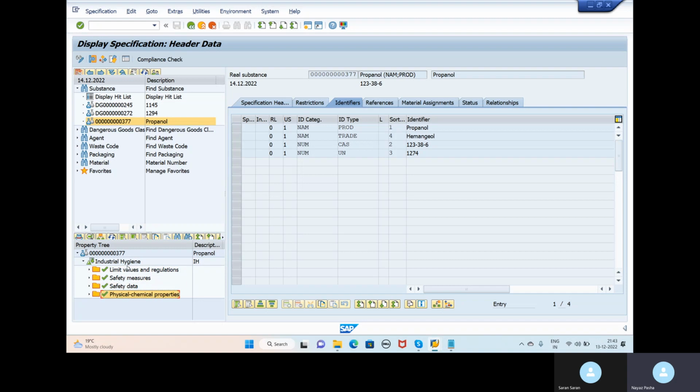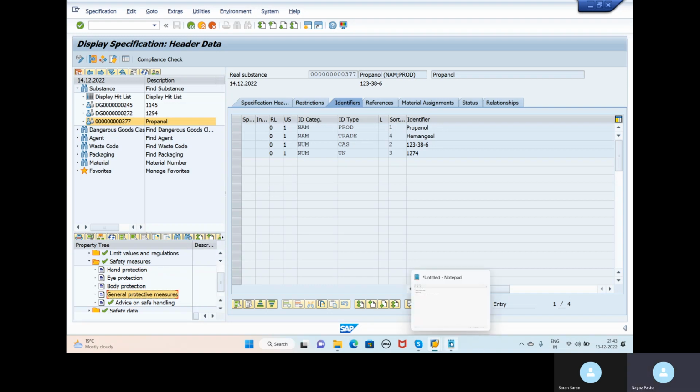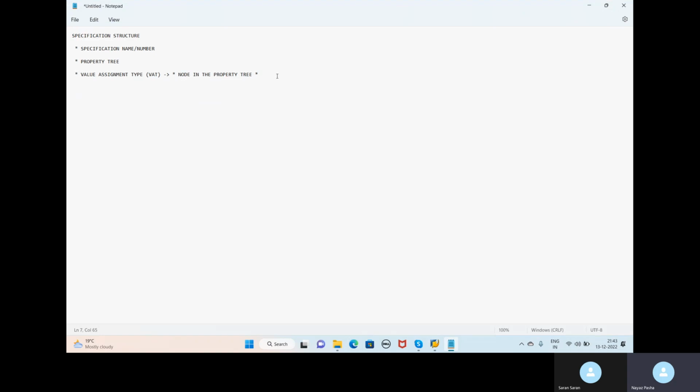So this type of value assignment type is known as a node in the property tree. And the data within that node, I showed you safety measures, the data within the safety measures is known as a normal value assignment type. Okay.